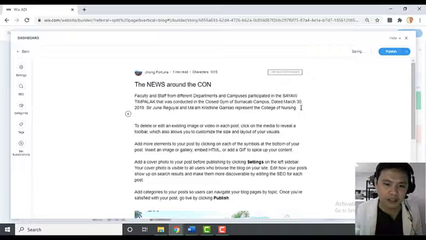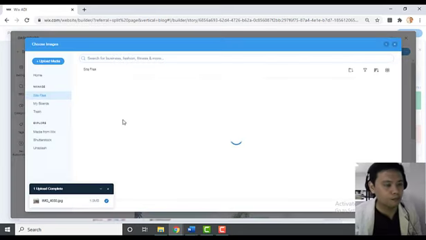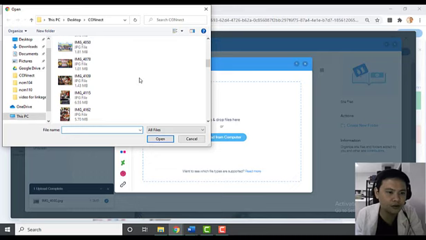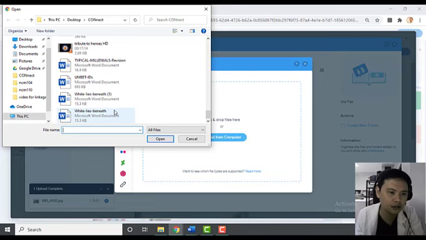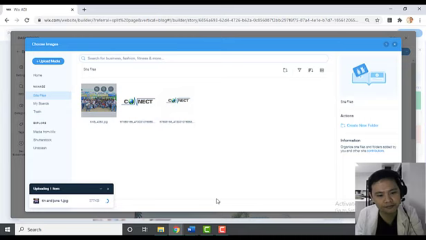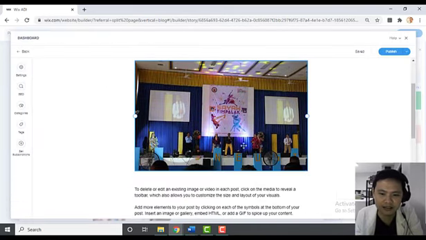Now, if you wanted to add the image, since here, meron tayong image, click mo lamang tong add sign na to. Click mo to. Click for the camera. Upload tayo ng another media. Okay, upload from your computer. Then, hanapin natin yung picture na yun. Kung saan, sumasayaw si Ma'am Tin, tsaka si Sir Jun. Nasaan kaya? Ayun, this one. Open. Okay, wait until it has been loaded. And then, click this one, then add to page. And that's it, guys. Okay, and dito na yung image na ginawa natin.